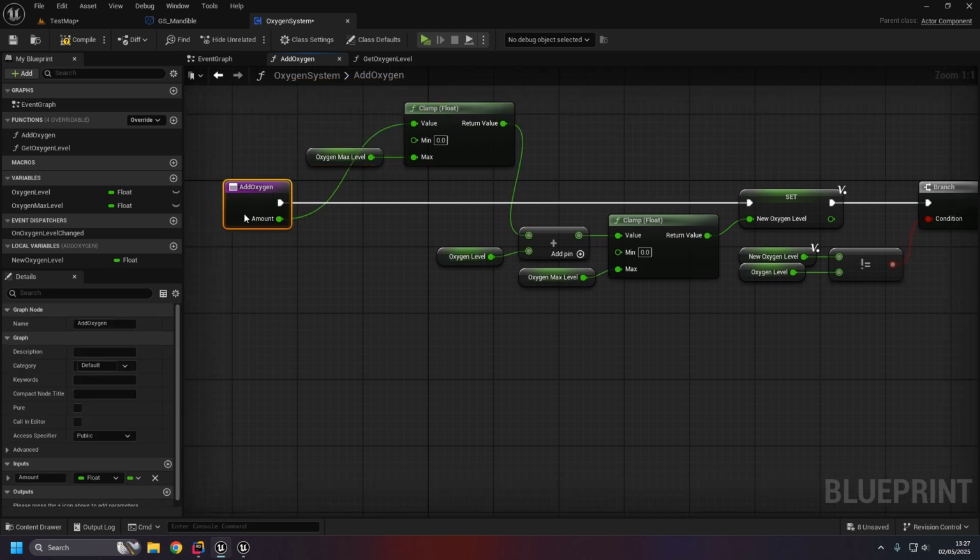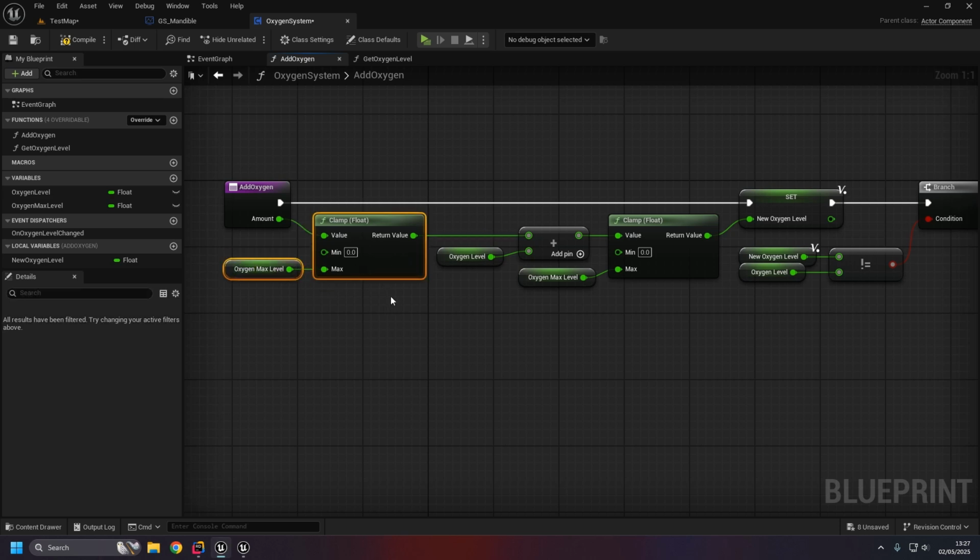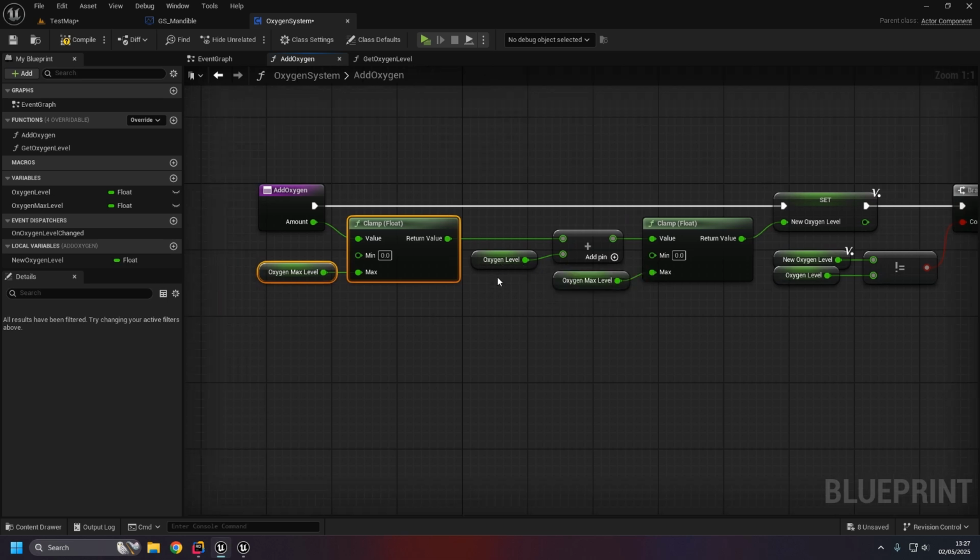This way it will prevent any negative numbers. So if anyone tries to add negative 20, for example, it'll just get clamped to 0 and then nothing will happen.